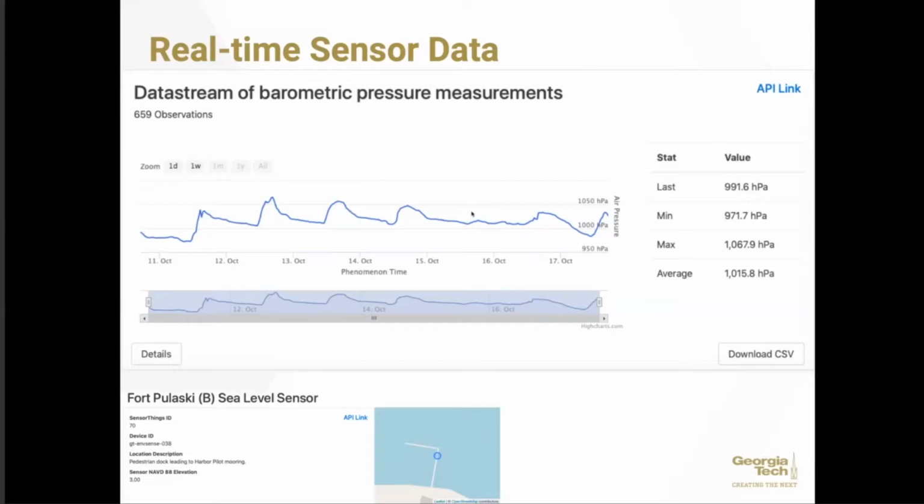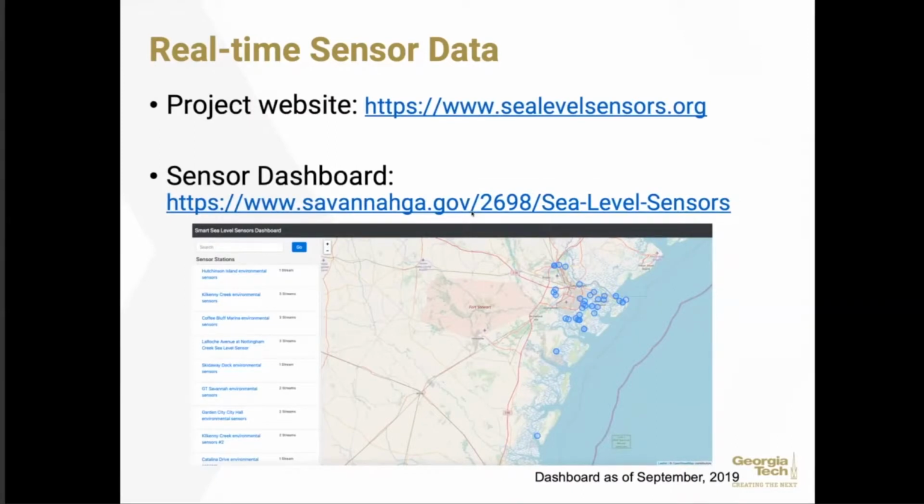At this time, we haven't developed any curriculum that relies on the sea level sensor data exclusively because of its short history, but it can be very handy for comparing local effects to what is being reported at the tidal gauge at Fort Pulaski. The data is available through the sensor dashboard and provides users with an excellent opportunity to analyze real-time data, especially during times of extreme events. More information about the Smart Sea-Level Sensor Project and available data can be found at these websites and from the webinar that was hosted by Socorro earlier in the year.